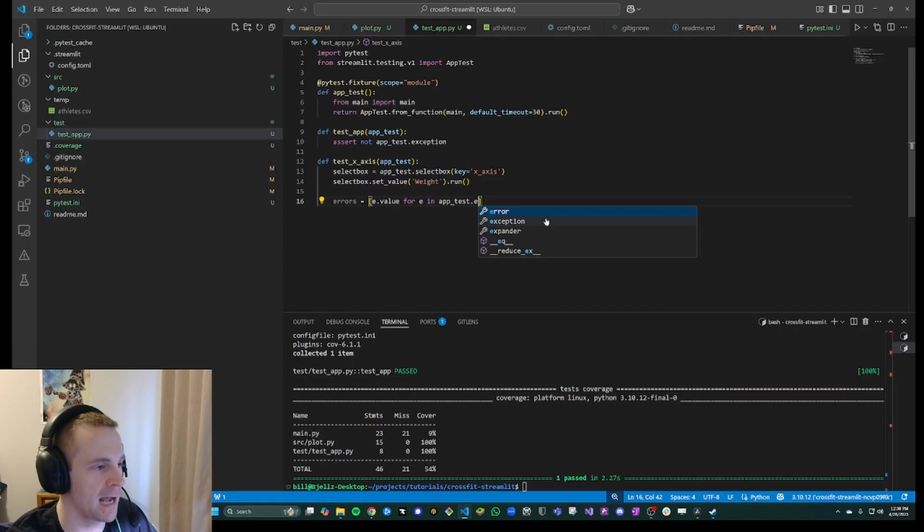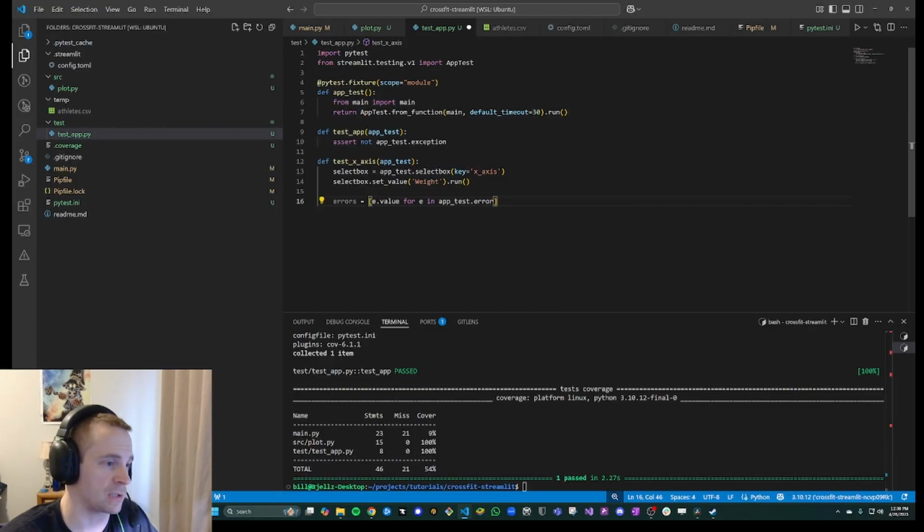If we say apptest.error, that's going to produce a list of the errors, and those will just be the error widgets in Streamlit. That's not actually the messages that are coming out, which is what we want. So we're looping through that. e is going to be the variable that we're using for that. And then the .value attribute on each of these errors is going to be the actual error messages.